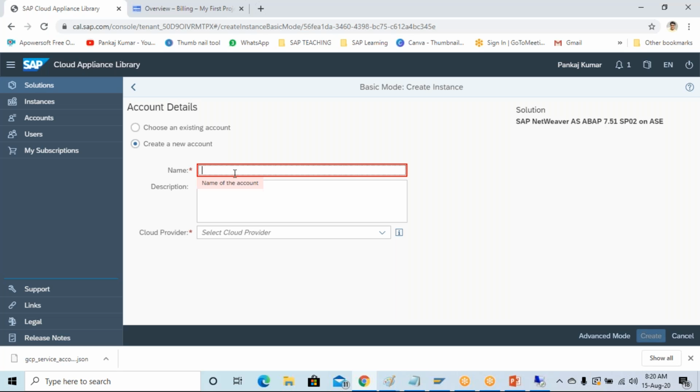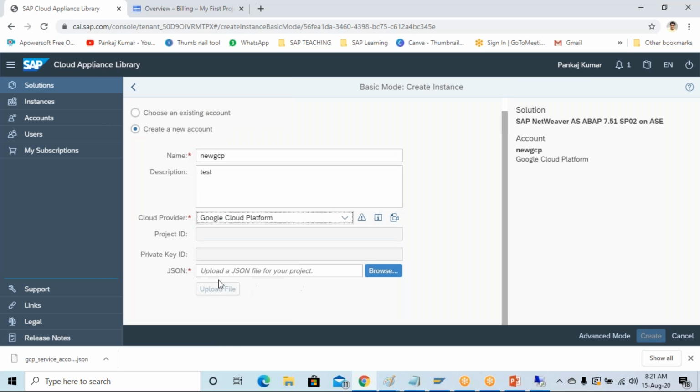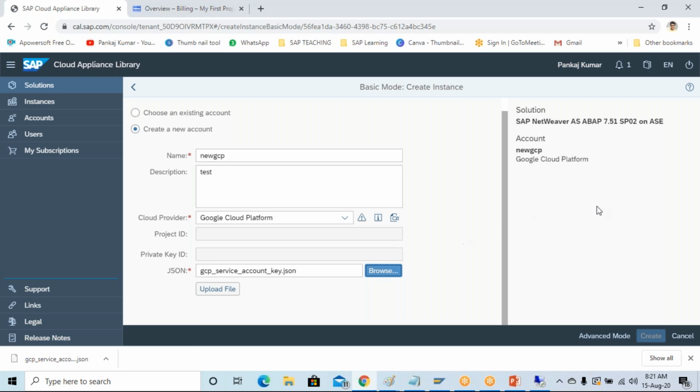So the new GCP description, you can give some description, and here we have the Google Cloud Platform JSON file which I have downloaded, the key. You will just have to upload it. So I have uploaded this, and once I upload, it will do the further processing.